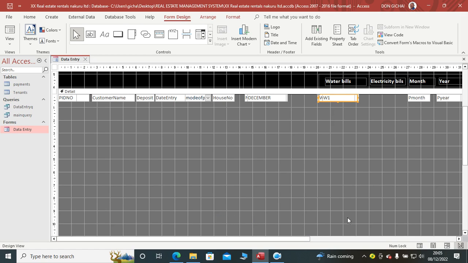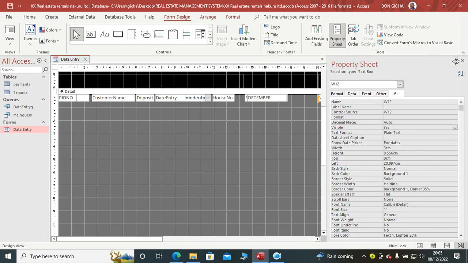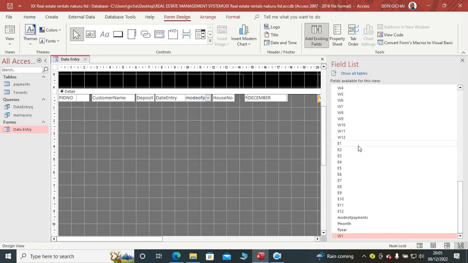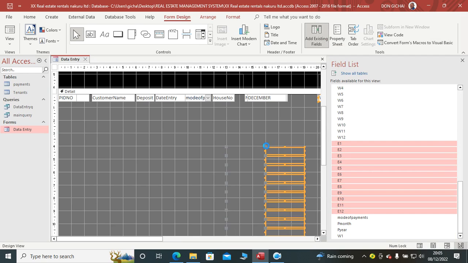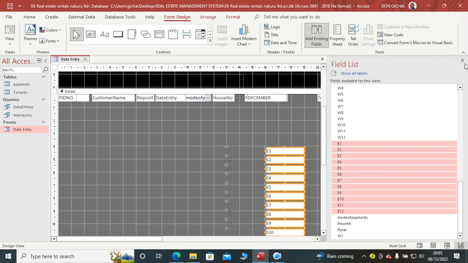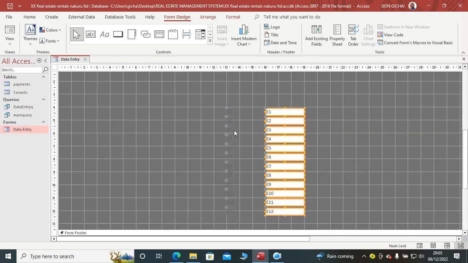Then after having done that, we do for the electricity. So for the electricity, it will just appear here. So go to add existing, go now to electricity 1, hold shift key, electricity 12, bring them here. Then from there, you drag your mouse here, remove that one.